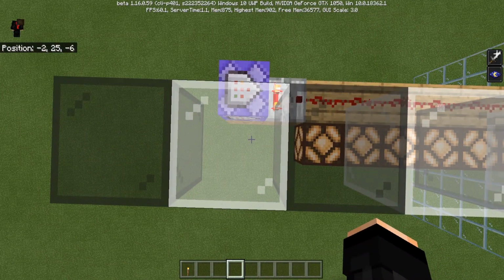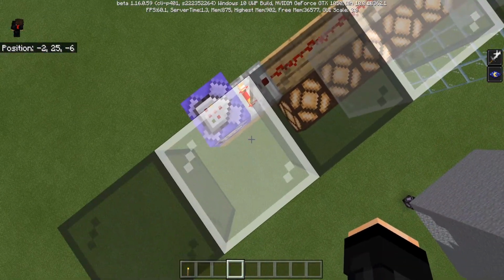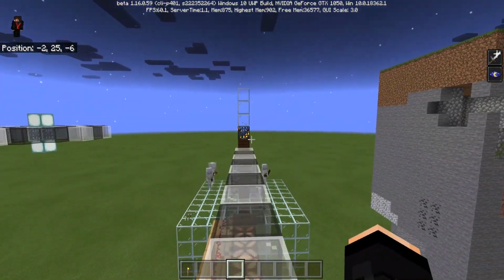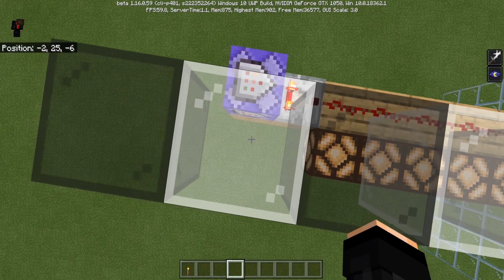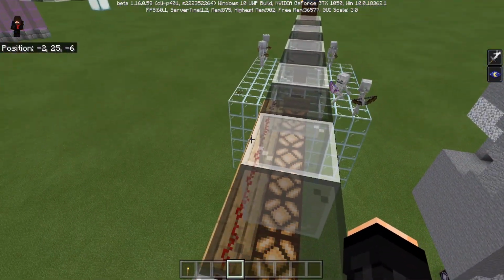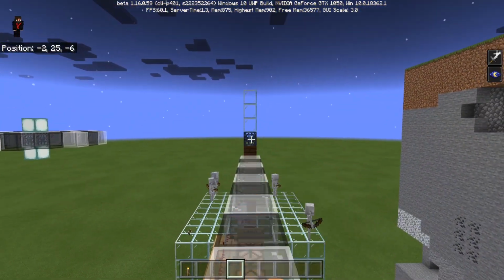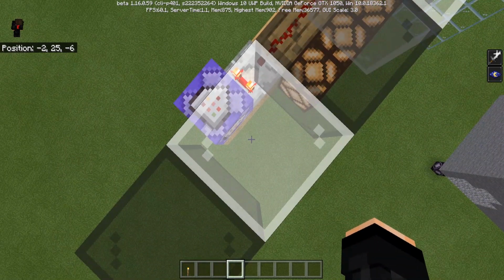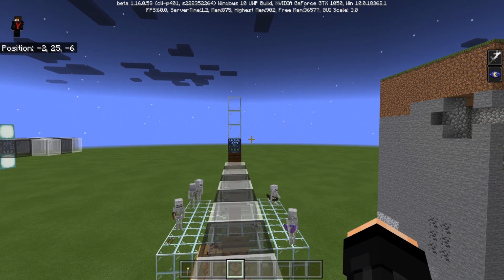If we take a look, that is because 16, actually I think it's like 15.5 blocks away, the spawner will activate. If you go any further away from it, and I think if we go a little bit more than halfway, let's see, right there. Yes. Okay, so yes, 15.5 blocks. We're a little bit more than halfway back from this block, and we can see that the spawner turns off.